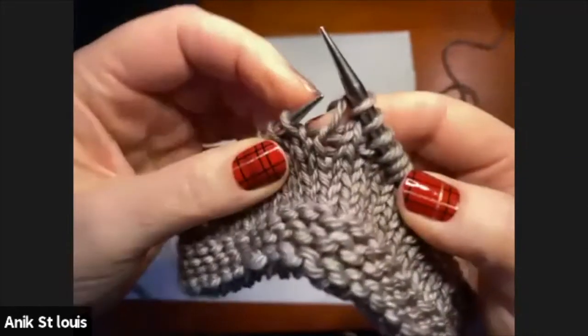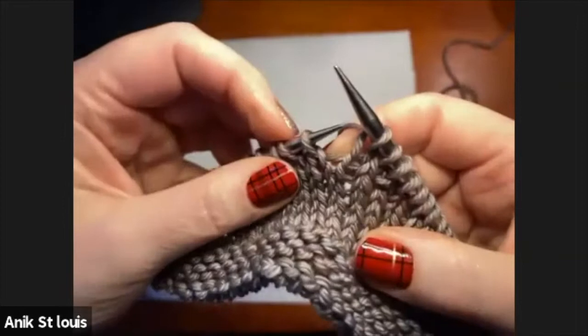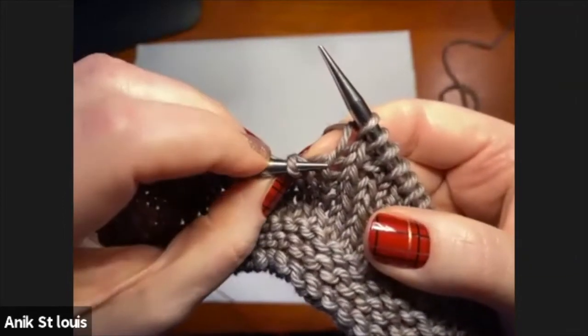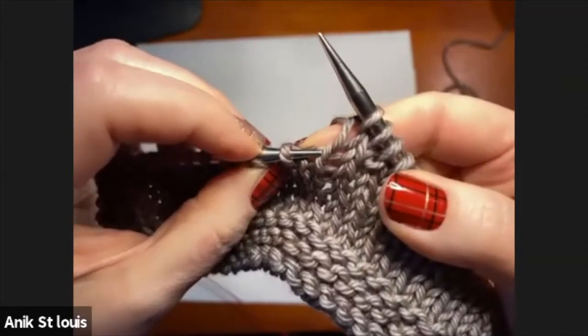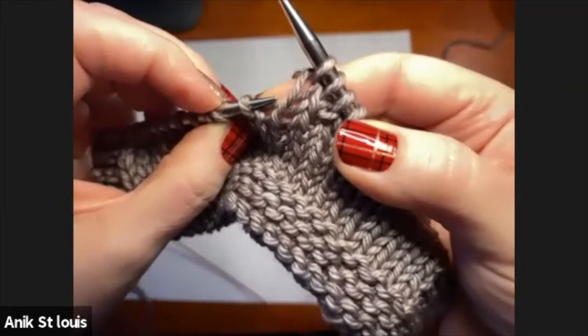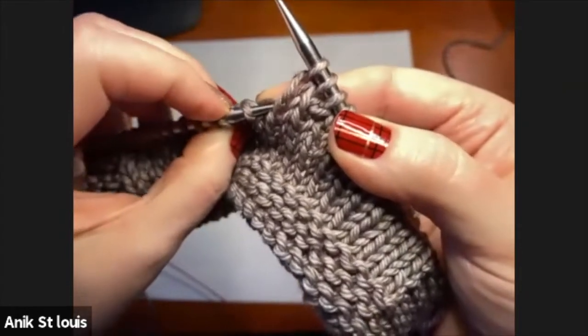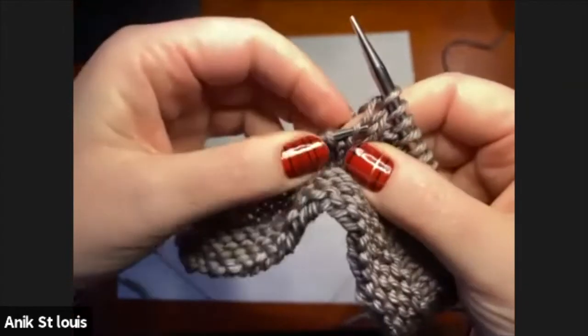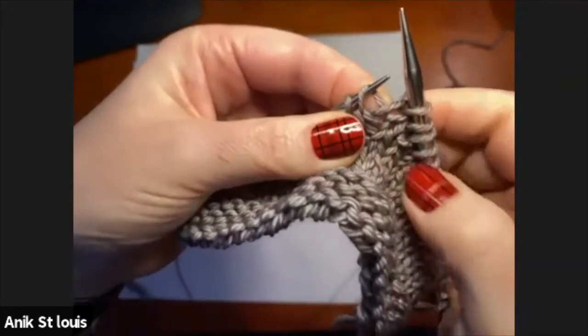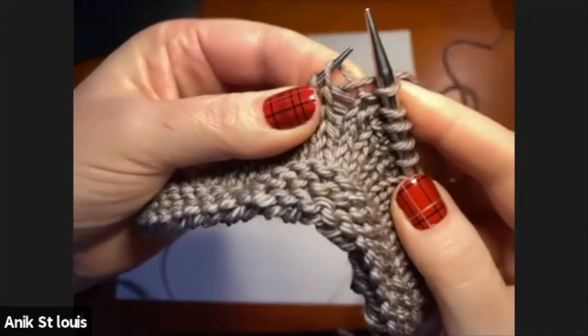Now, left leaning raised increase. I'm not going to go into the first one. I'm going to go into the second stitch below the one on my right hand needle. Again, this is for a left leaning increase. So I'm going to pick up that bar. Now it just happens that the leading leg is in the back. So I'm going to knit into that leading leg.